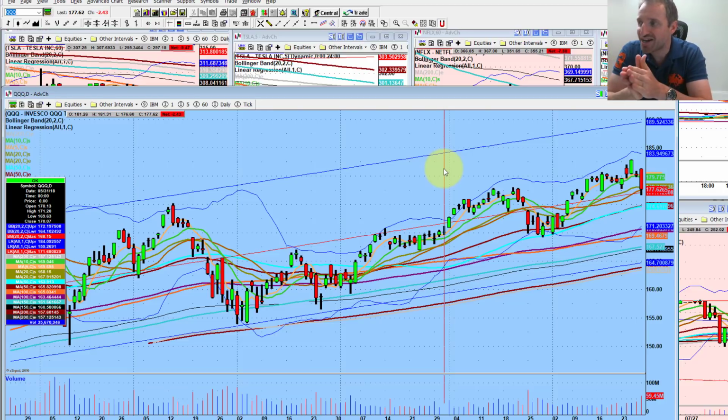Is my process at least correlating, forget about alpha, right? Is my process at least correlating to safety? And if that answer is no, you have to find a new process. If you're still getting your stomach in a knot right before you click the mouse, you have to find the right process. If you're still putting on a position and your first thought that pops into your head is where's my stop instead of where's my profit potential, you might think about getting a new process.